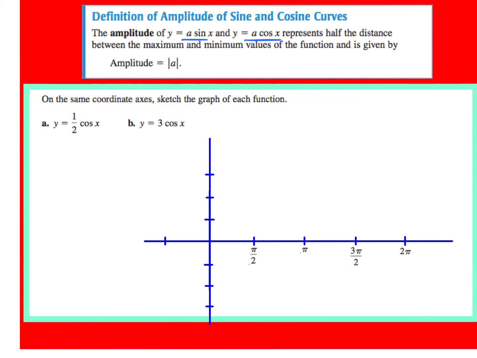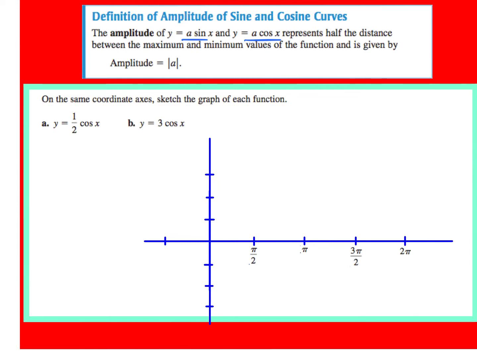All right, so the amplitude is the coefficient in front of the sine and cosine. However, it's the absolute value of that, and we'll talk about why it's the absolute value and not just that number in a sec. Now, the pure definition is half the distance between the top and the bottom of your function. I always think about it as the distance between the center of the function to the top or the center to the bottom. It's the same thing. That's just the way I think about it.